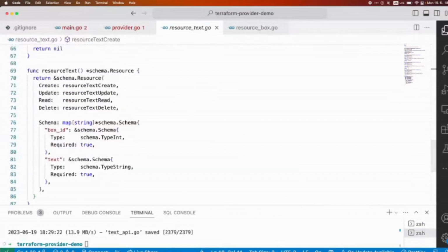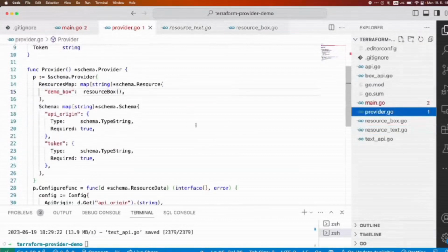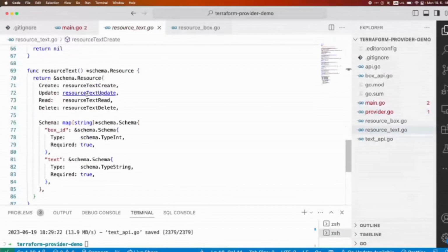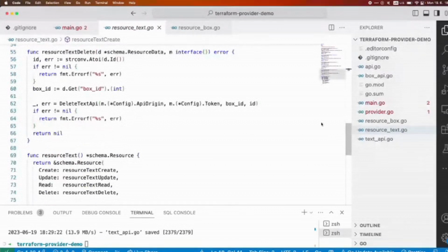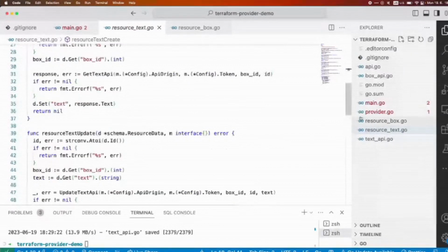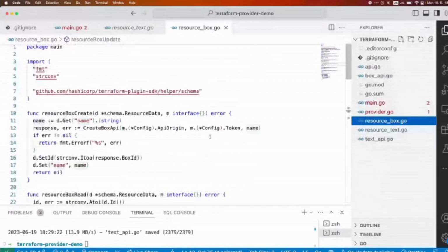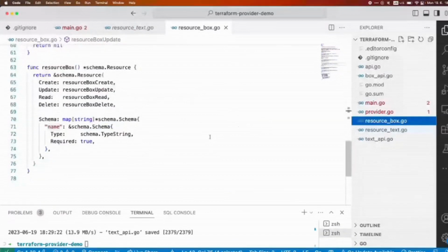I have to put the text here, copy what works. So cool. With our demo provider, I will create a demo 2. So basically just this. And I think I have to update the schema here. No, I think it will work.